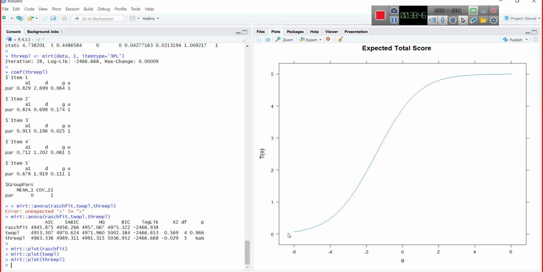The vertical axis is the total test score, and the horizontal axis is the ability axis. Actually, it's a continuum for the ability. 0 is the average ability, less than average is negative, and more than average is positive.